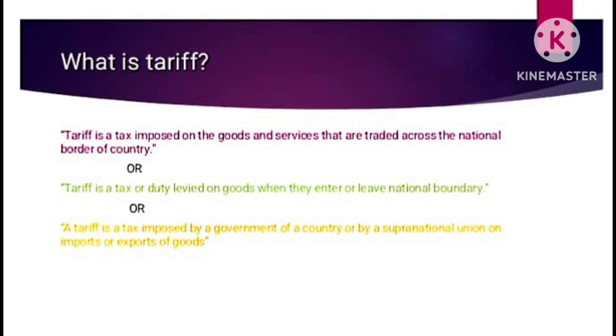So what is tariff? Tariff is a tax imposed on the goods and services that are traded across the national border of a country, or tariff is a tax or duty levied on goods when they enter or leave the national boundary. So, in other words, tariff is a tax imposed by a government of a country or by a supranational union on imports or exports of goods.